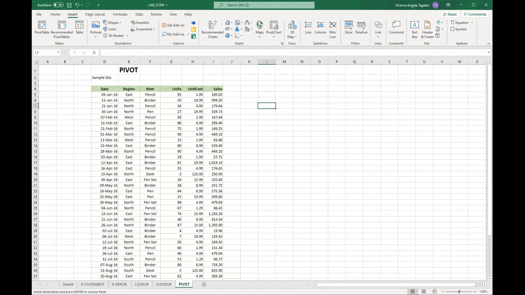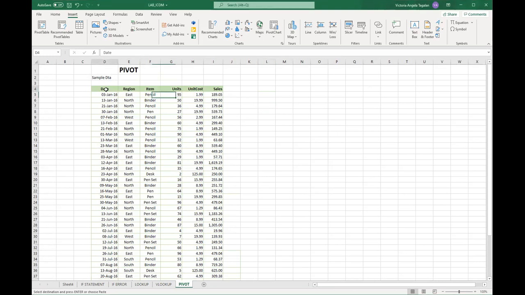Lastly, let's proceed to pivot. Pivot tables are one of the most powerful and useful features in Excel. We can think of a pivot table as a report. However, unlike a static report, a pivot table provides an interactive view of your data. So you can group data into categories, filter data, and even build charts.